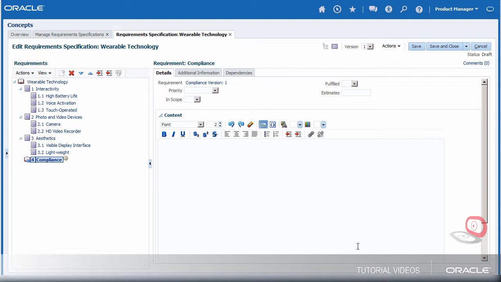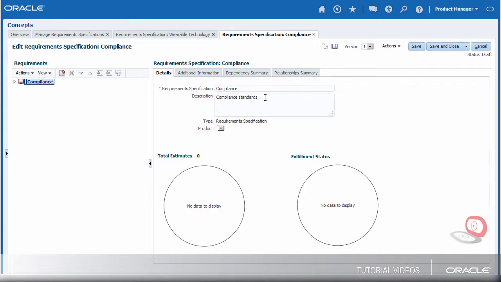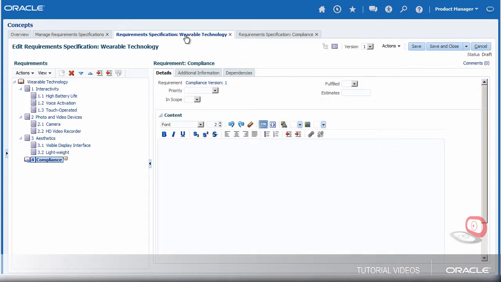When I select a requirement specification in the structure, it appears in the right pane. Notice that the heading of the pane says Requirement, and in its Details tab, the requirement attribute displays its name as a link. When I click the link, the saved requirement specification opens in edit mode. Now I'll change and save my properties. The requirement specification in the structure holds these changes, although in this context it continues to work like a requirement.